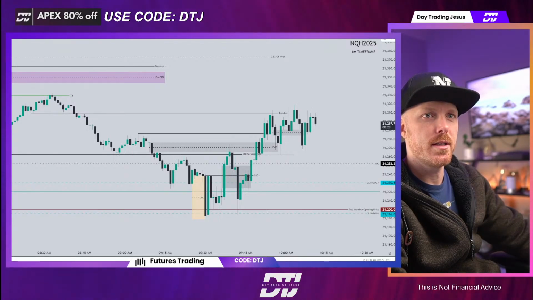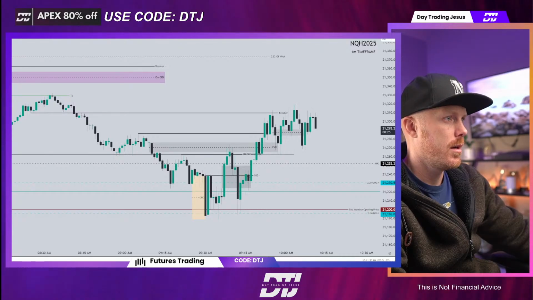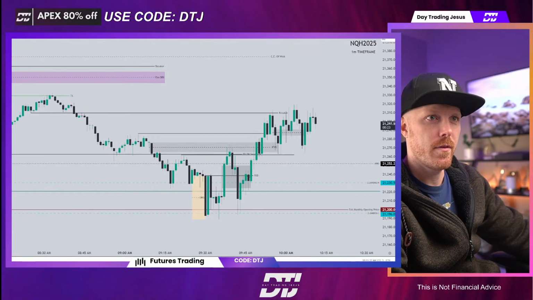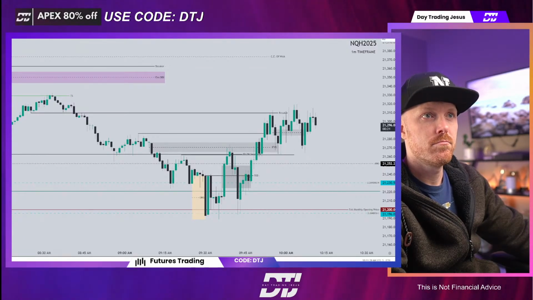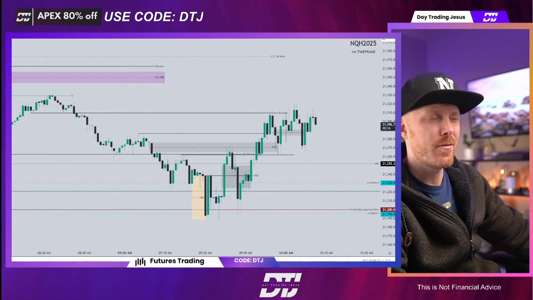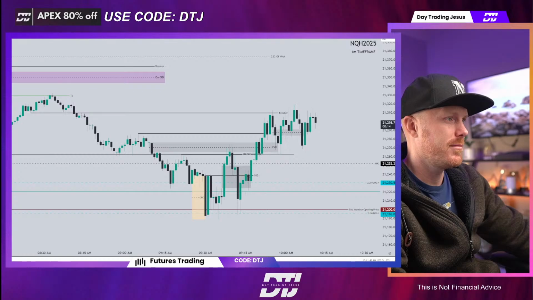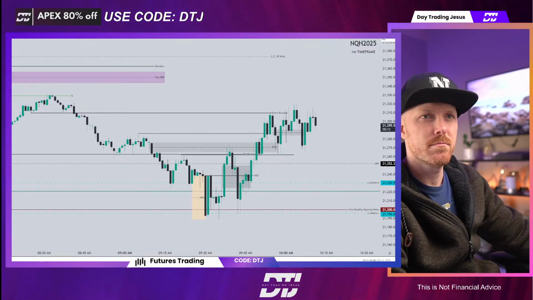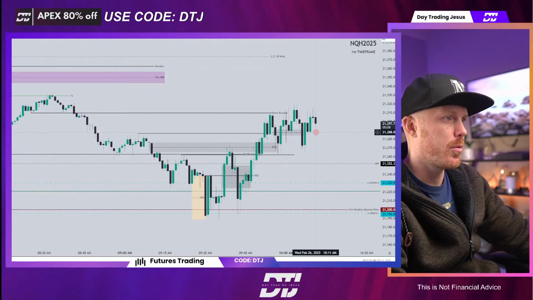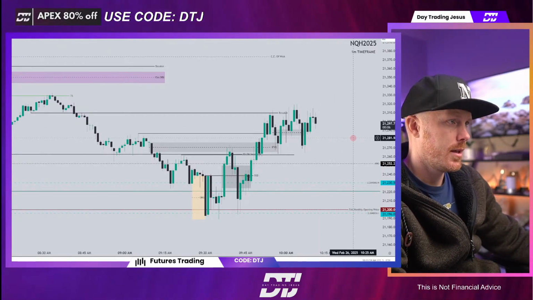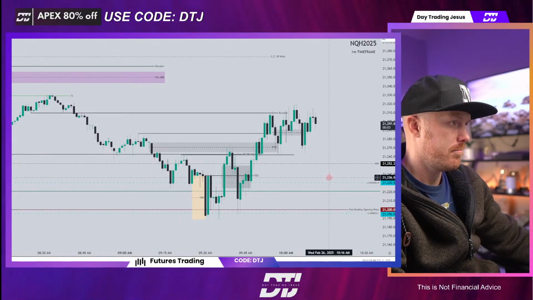Slightly embarrassing to deal with being in a losing streak in front of other people. But I know it happens to everybody, but still it sucks. And I just have to manage my risk appropriately. Reduce my size, get out of the funk.